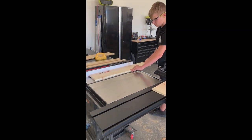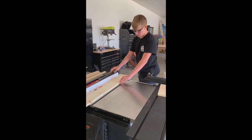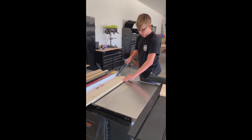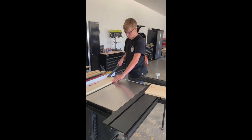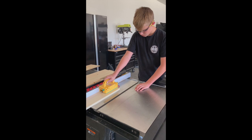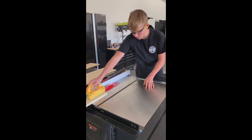One other reason I bought this saw: the ability to know that I'm able to teach my kids how to properly use a table saw without worry of a potentially catastrophic, life-changing accident. There's no feature that will ever replace common sense and proper technique, but knowing that the safety measures are there makes me feel far more comfortable with letting them learn to use it.